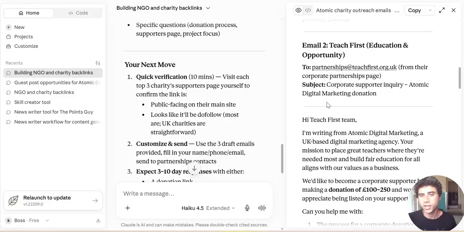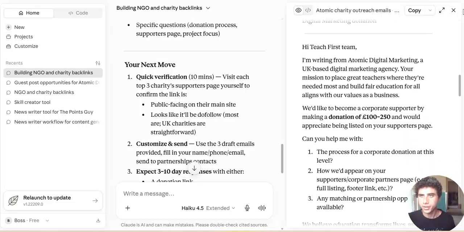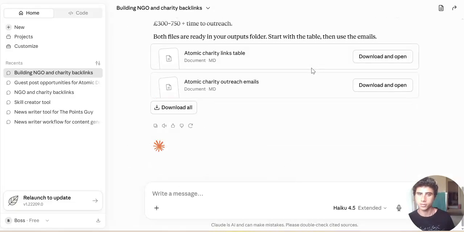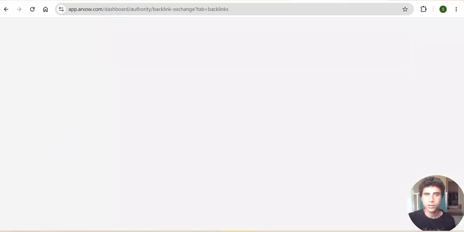So this would take a little bit of time, but it'll be worth it in the end because you would get backlinks to some charities, and the more backlinks on your website, the better. And some of these charities are very powerful websites. They're quite ranked themselves, so they will be very good for your SEO. So that's basically it. But there is another way I thought I'd mention to get backlinks. It's not through NGOs, it's through a tool I like to use called Arvow. So let me just get that up now for you.